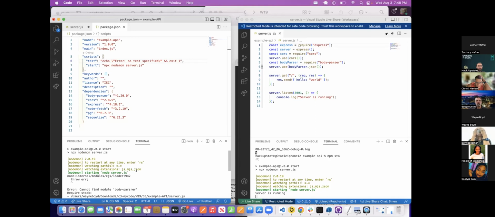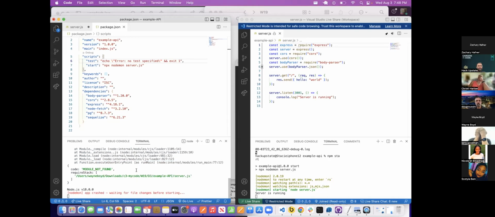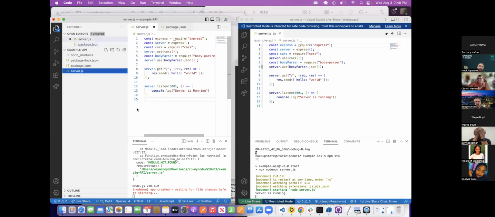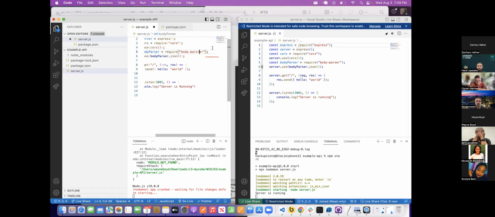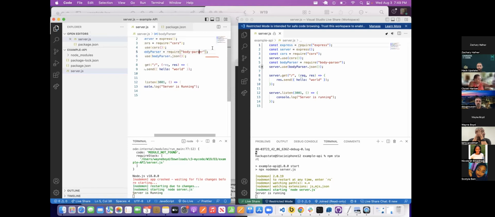Go to your server.js and spell body parser right here. Save, good to go. Thank you.